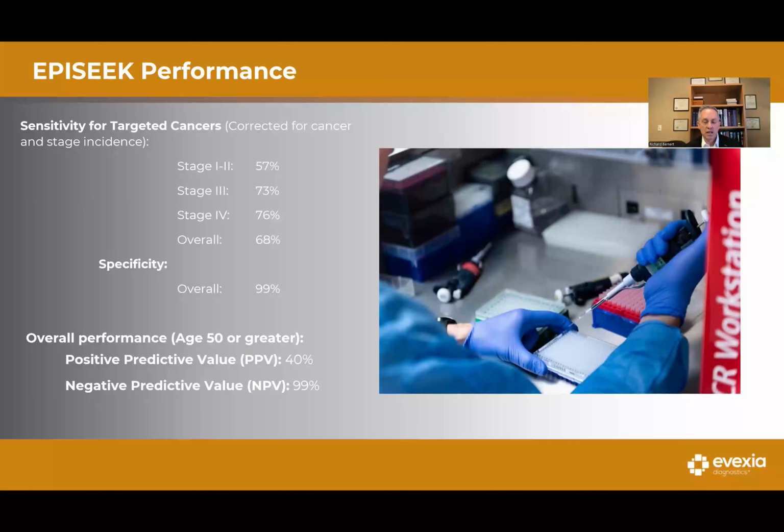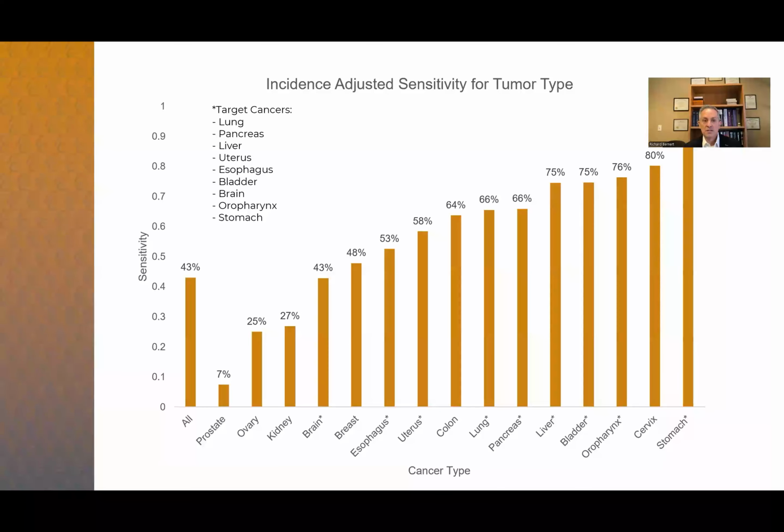Again, there are small cancers and certain cancer types that don't release enough circulating tumor DNA to be picked up by the assay. So there are some limitations of the study. I just want to make sure patients and ordering healthcare providers understand that. If we look at this, you can see the target cancers in the upper left, and the cancers are labeled below on the axis.